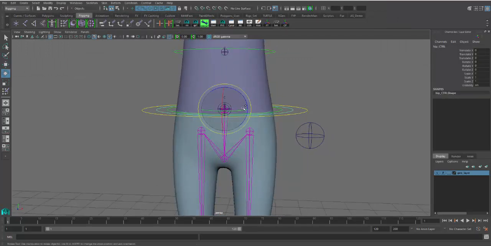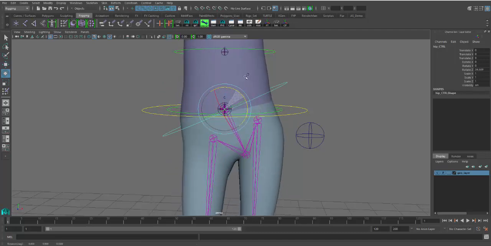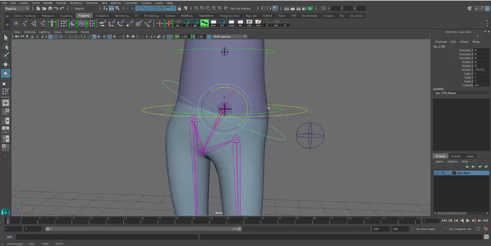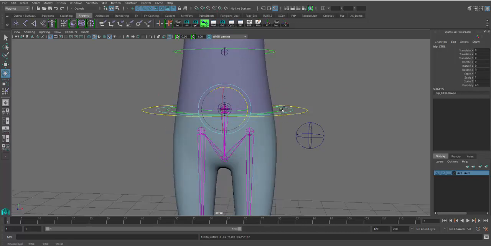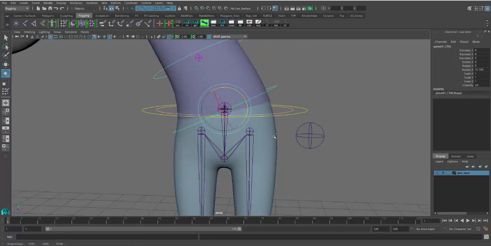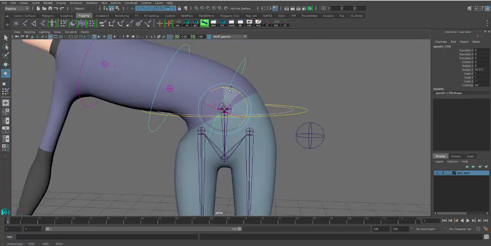If I rotate my hip, it can still follow the hip while maintaining a bit of weight to the spine as well. If I rotate the spine, it has a little bit of influence here as well.